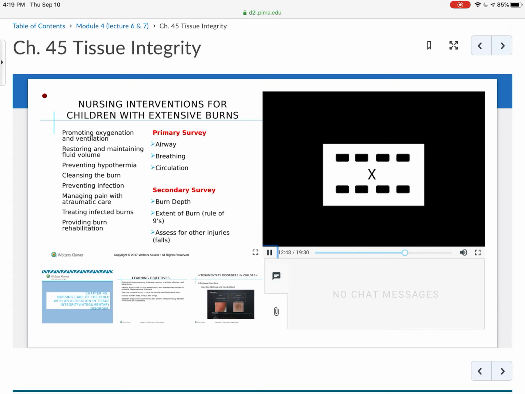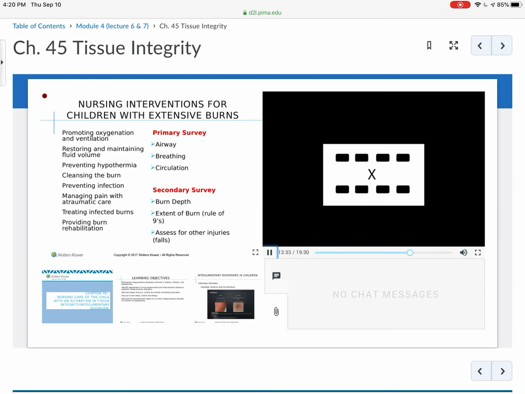So our goals for burns is to always promote that ventilation and oxygenation, restoring that fluid volume. Like I said, there's equipment called a rapid infuser. If you think about how fast you could get in a liter of fluid to a person, of course, with kids we go by weight. But even if you put a pressure bag on a liter of fluid, it would probably take half an hour to an hour to get that in. A rapid infuser is a machine that can infuse a liter of fluid over probably 5 to 10 minutes. And they have those in the trauma area.